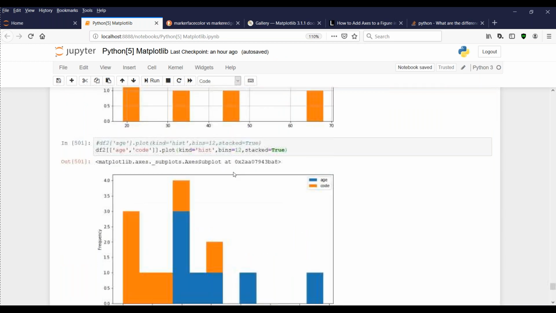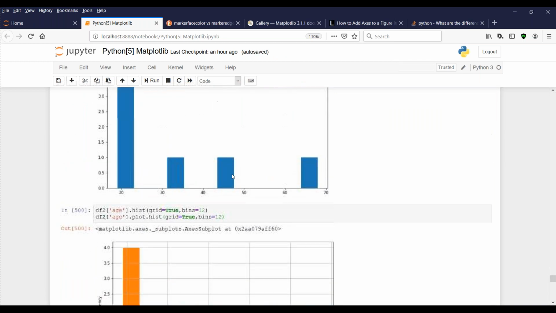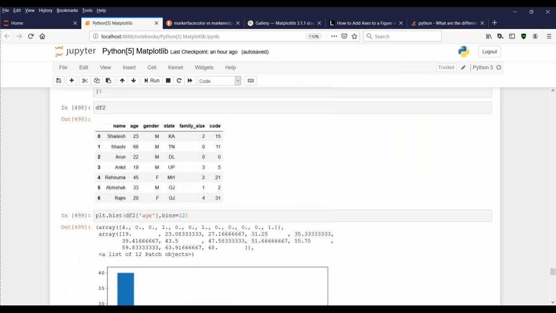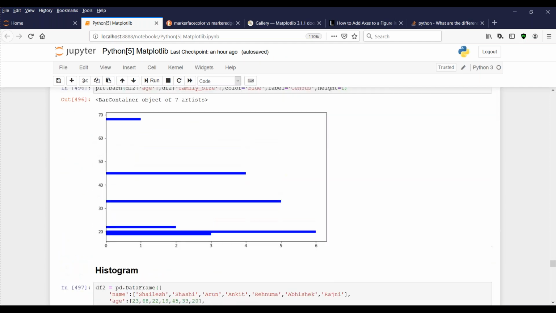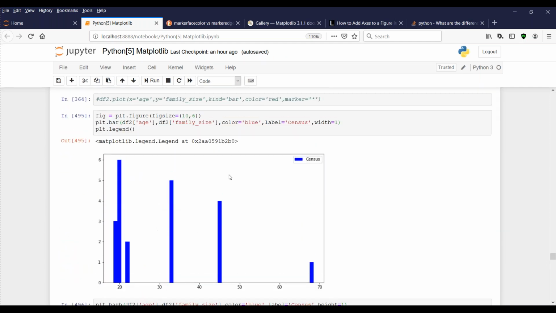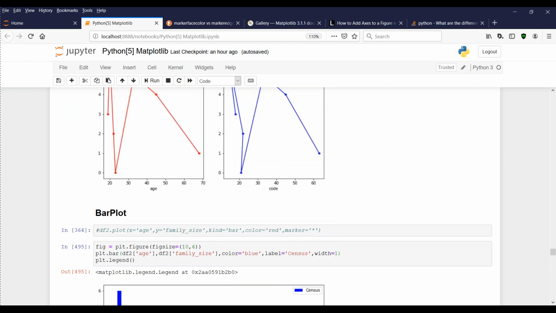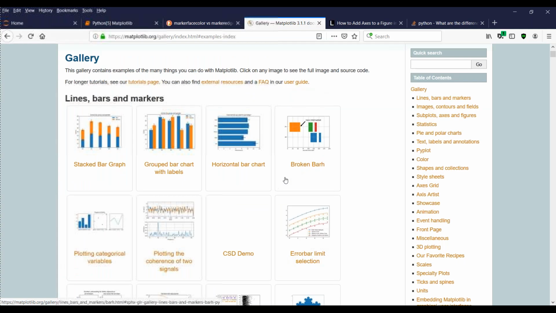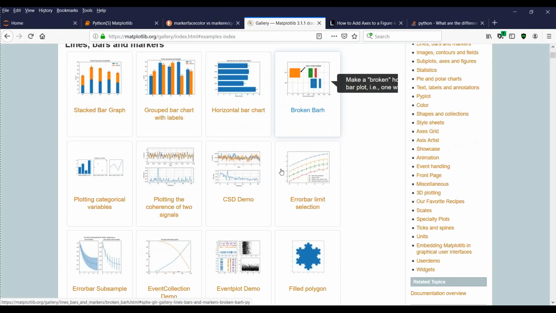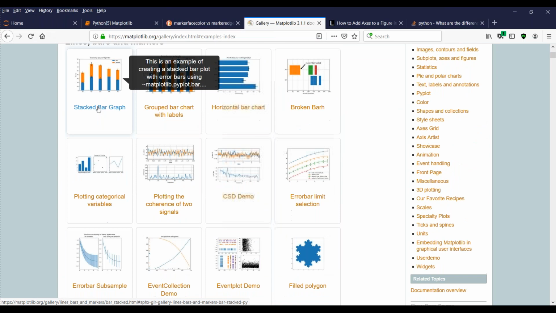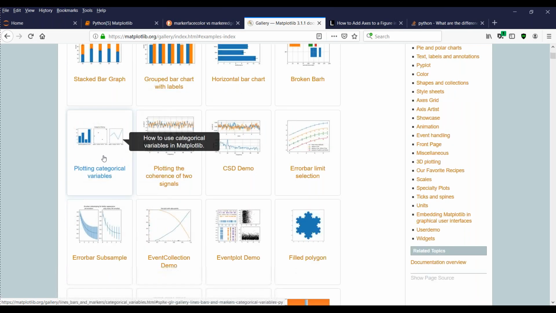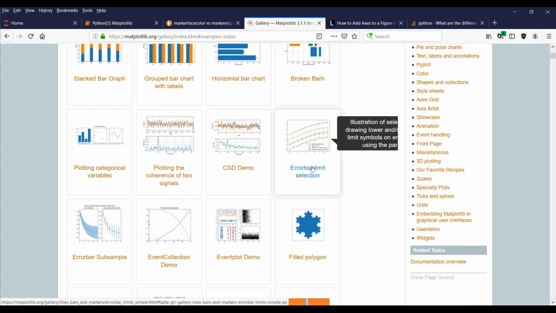So these are the basic plots, the different types of graphs which we can make use of. Apart from these, we can have several other graphs as well, which I have already shown you here. And we can have them stacked. We can have different subplots generated.